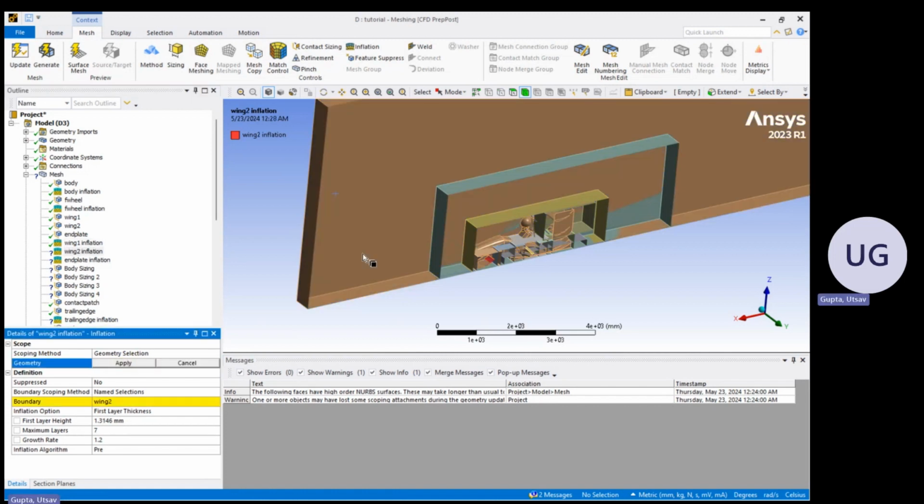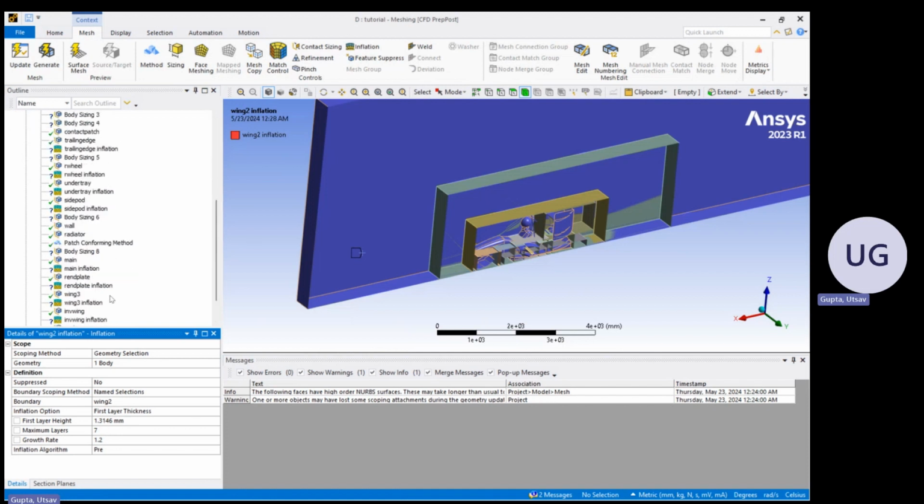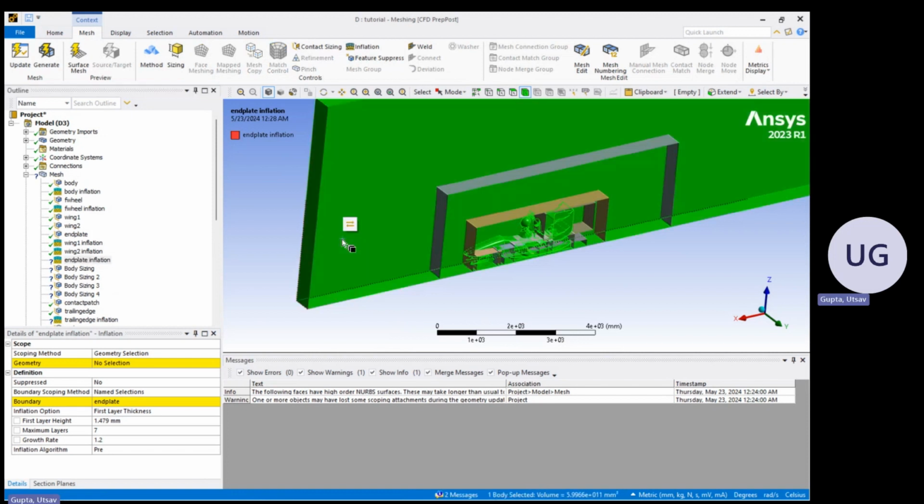Then wing 2, select apply. First layer height is 1.3146. Layer is 7. I'm going to speed through all this because this is just the same process repeated. You just have to copy down the numbers. So I'll go over all of them quickly so that y'all can just look and copy.